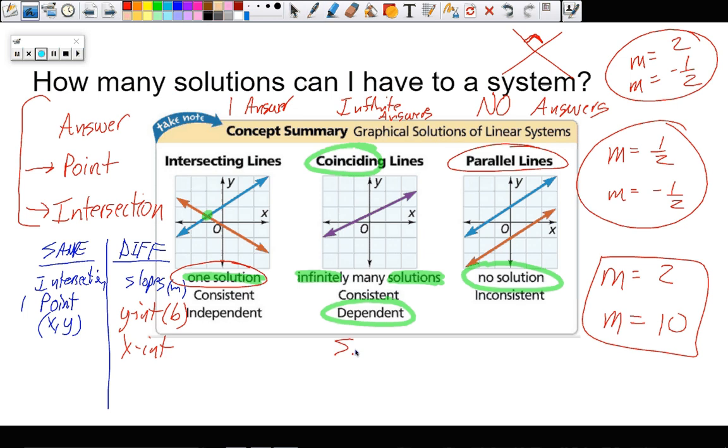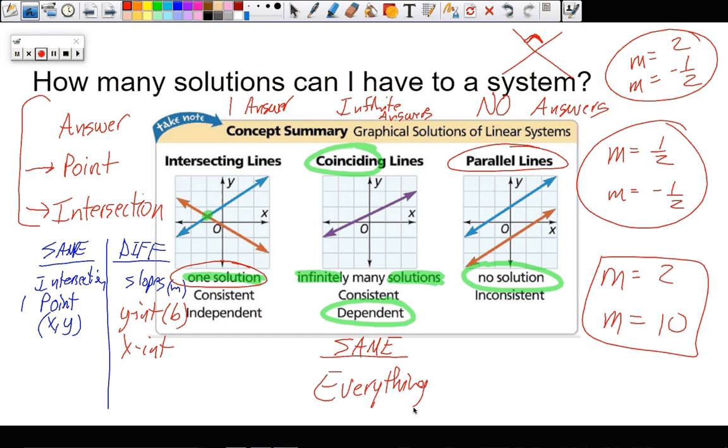What are the same with coinciding lines? Go ahead. Slope and y-intercept. The slope, the y-intercept. What else? X-intercept. Everything. Everything is the same. The points, everything. You with me? This one's a little bit higher level to understand though, when I ask you for those examples here in just a bit. Okay? And then parallel lines.